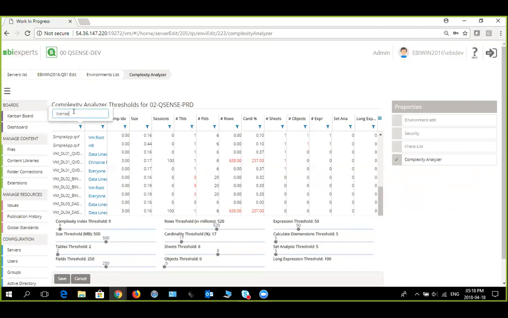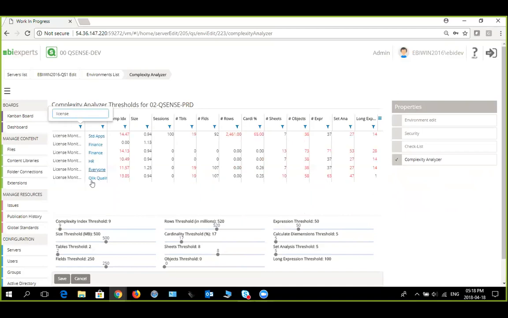license monitor. So you can see across the whole environment the complexity of all the files in the environment. Now we're looking at license monitor, and that's the file we're looking at. That's the one in the quality assurance folder. Let's see that it doesn't pass the index and it doesn't pass the tables. We saw this before. But from here, what I can do is have a look across the whole environment and see what the average should be.